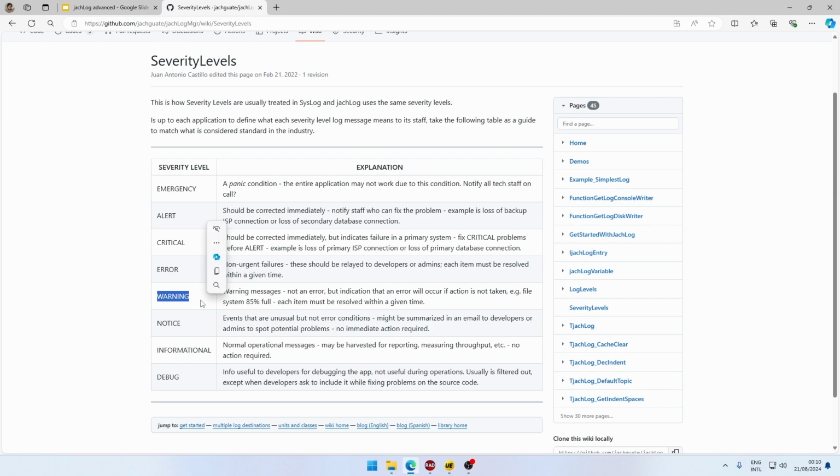Maybe you want to call this an emergency, so you write an emergency record. And if you establish your log level to warning, you can be sure that everything from warning up to emergency gets actually written to the log. But the other messages, I mean the debug, informational and notice, never get to the final destination of the messages.